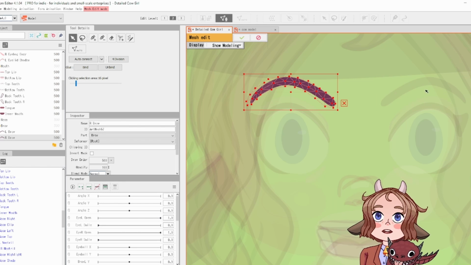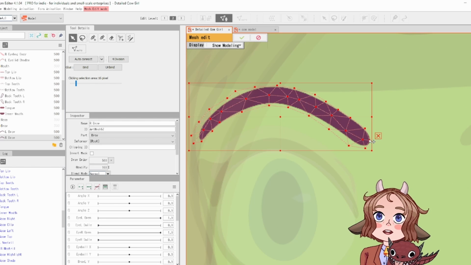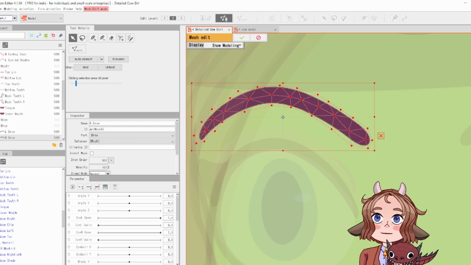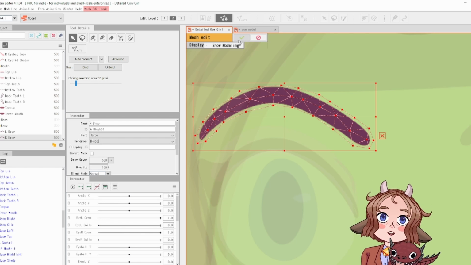So we're gonna do flip horizontally and adjust the mesh to the eyebrow, because I guess I didn't make it completely symmetrical, but that's fine.